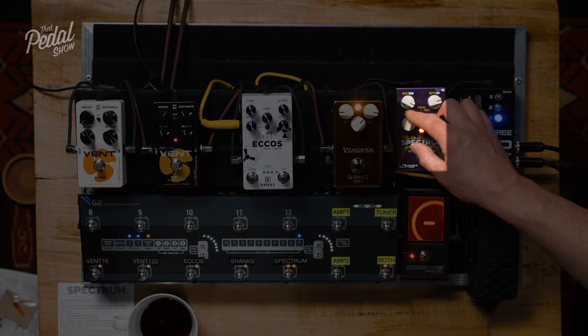Now, the other thing is, with the expression pedal, it also has a looper in there as well, with reverse. You go to a different mode to do that? You double click this, and now you're on looper. Are those red LEDs modes? Yeah, so you've got delay mode and then you've got the looper mode. And then the other is a status LED to tell you what's going on with your looper and such. Cool.